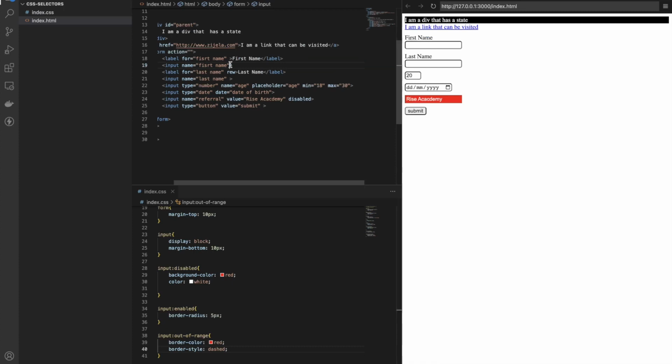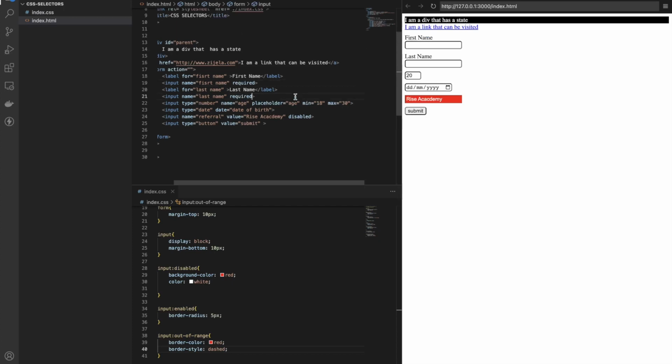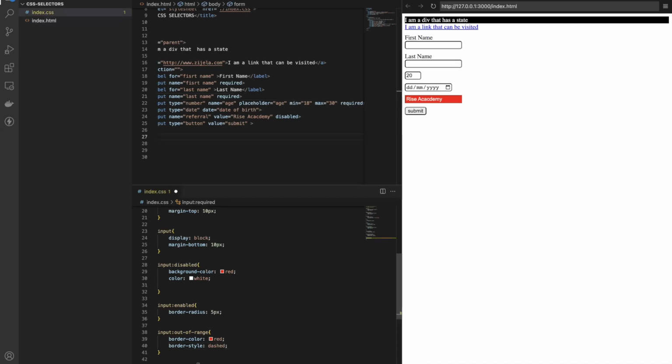The last name is also required, and the age is required. I come here, my selector is input. The pseudo class is required. If it's required, I want to give it a box shadow.